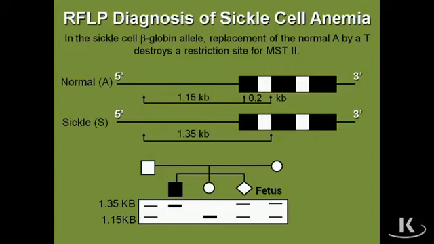All right. So in sickle cell anemia, you know that the beta globin gene has been mutated. And actually, it's position 6 where there's a glutamate to valine substitution. And this amino acid substitution is actually caused because there's an A that gets mutated to a T. So what type of mutation is this? This is a missense mutation, right? Because the A to T mutation now causes valine to be put in instead of glutamate.